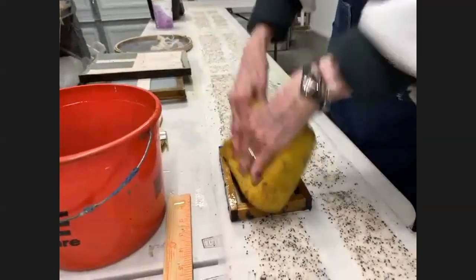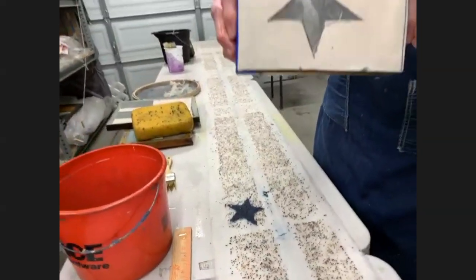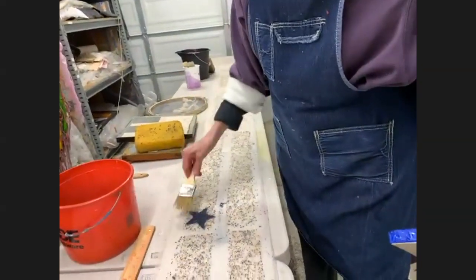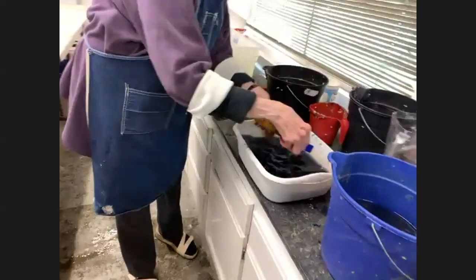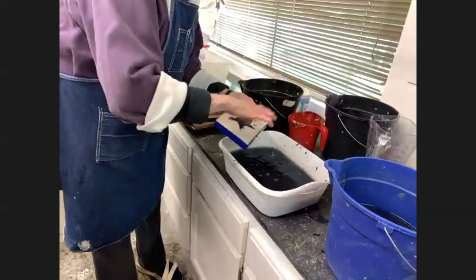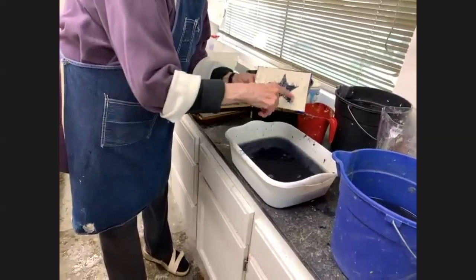Again, I made that star shape and cut it out of the stencil material so that when you dip this mold in the paper, you only get the blue star shape. And it has seeds for blue wildflowers in it. So there'll be a few blue flowers also in the white border around the quilt.